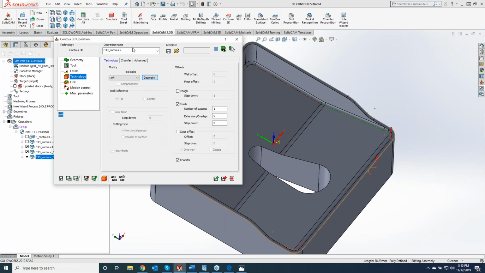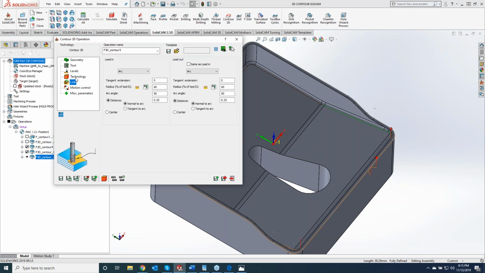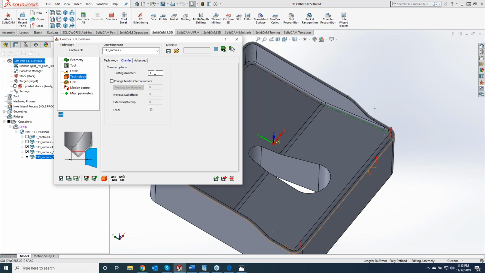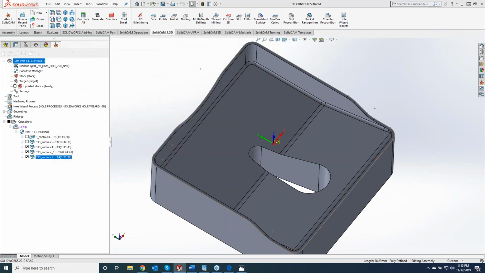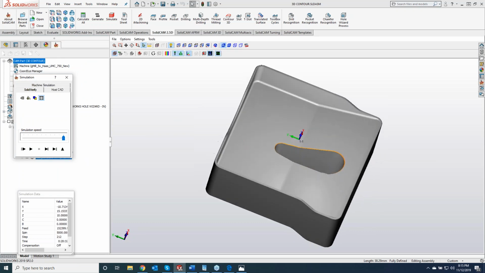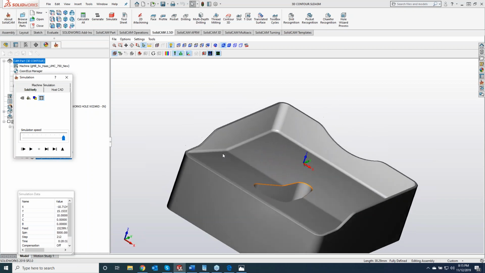And we already have our chamfer set. If I go to my levels, I have my chamfer depth set at my 1 millimeter. And as well, since I did a save and copy, it carried over my cutting diameter of 1 millimeter. So I can save and calculate this here. And you'll see we have a nice chamfer going all the way around our entire part there.